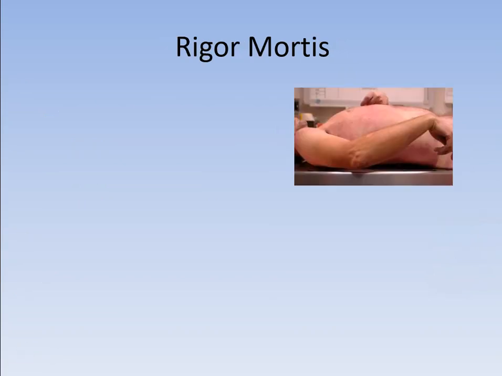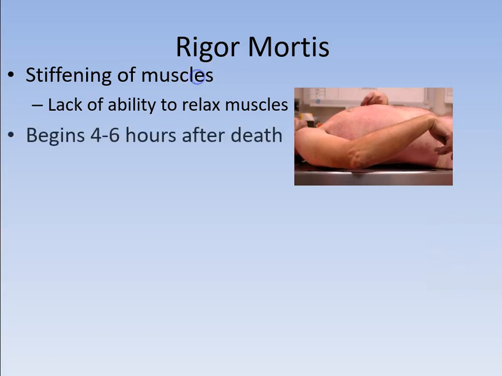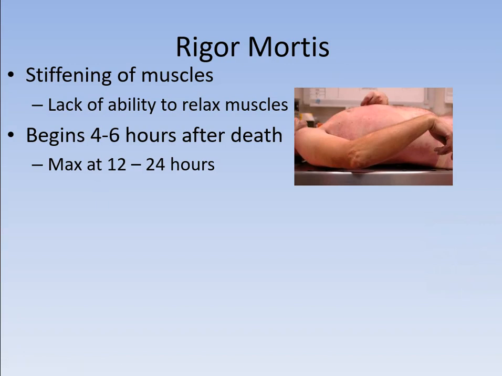If you ask anybody what rigor mortis is, they'll probably come up with a pretty good description — this is the stiff muscles, your body becomes really stiff. After death, your body loses the ability to relax its muscles, so they stay contracted. Rigor mortis generally begins between four and six hours after death, so if it's just starting to set in, we know this person expired somewhere between four and six hours ago. Rigor mortis is at its maximum between 12 to 24 hours after death, and then it starts relaxing — but signs of it can last for up to 72 hours.